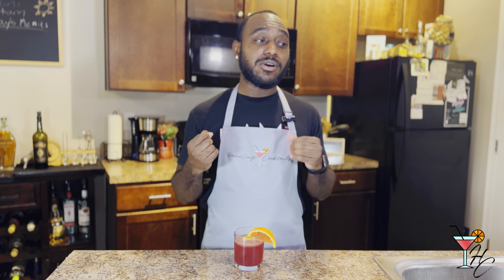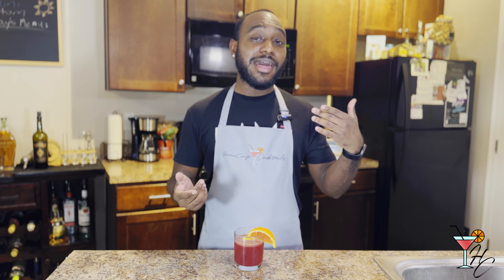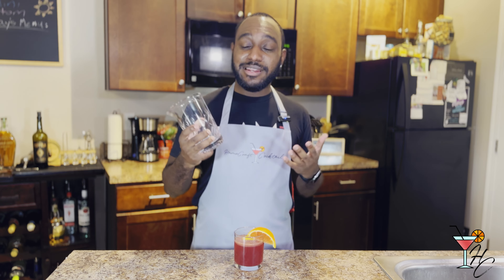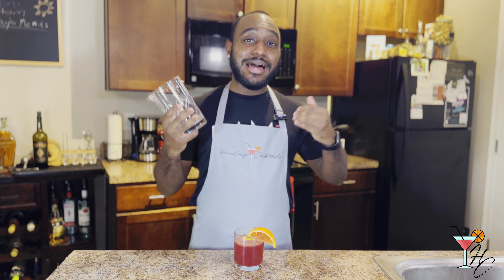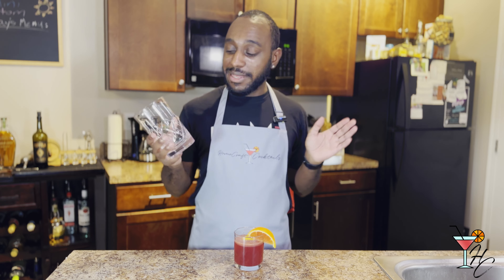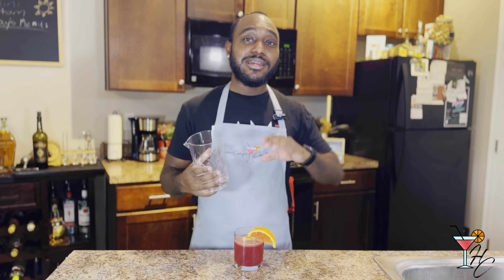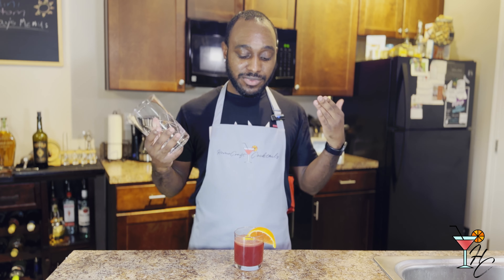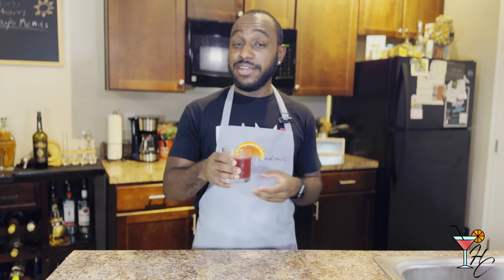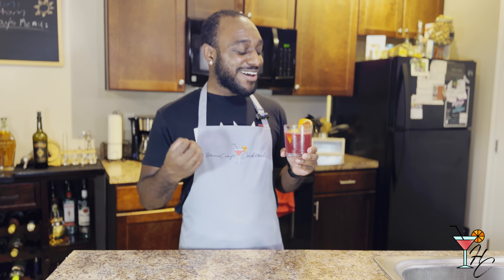Also, the recipe I was going off of called for a pineapple wedge as well as the lemon slice and orange slice. I don't even know how they would make that all fit unless they used a mixing glass. It seems like a lot to muddle half an orange, half a lemon, and a pineapple wedge. I nixed the pineapple wedge altogether and just used the orange and the lemon. In terms of how the cocktail looks, it looks pretty good even though I didn't do the best job at presentation — I wasn't sure how to do it with the lemon and orange slice, so I put the orange slice on the rim and dropped the lemon slice in.